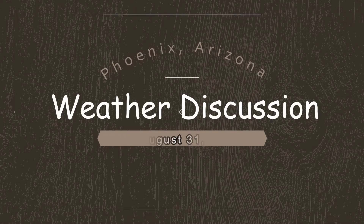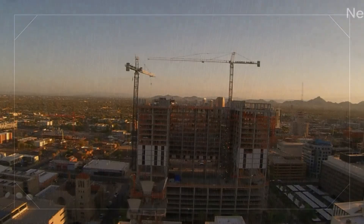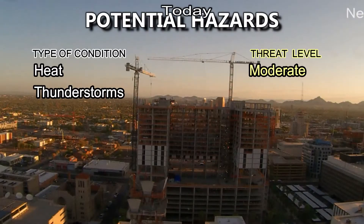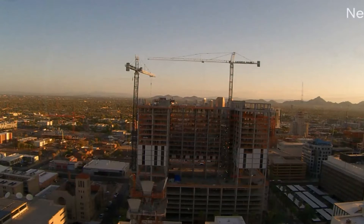It's the Phoenix, Arizona weather discussion for Monday the 31st of August. I'm Michael Groff. Today is the last day of meteorological summer and it does feel just a little bit cooler out there this morning thanks to all the active weather we had over the weekend. We will still have chances of rain around today and tomorrow, but moisture levels trend down and temperatures will be trending up as we head through the rest of the week and into the weekend. Let's talk about it.